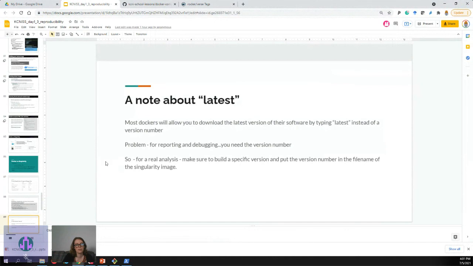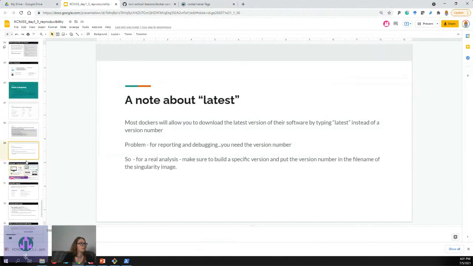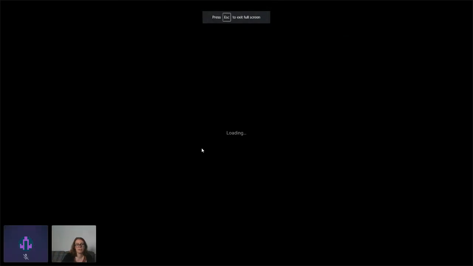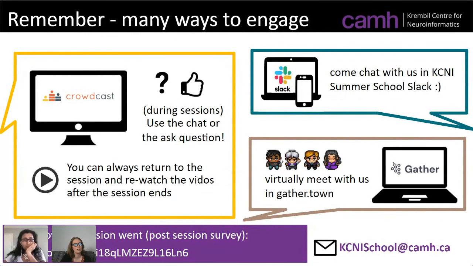And that is everything I wanted to say about Docker for you guys. So with that, I wanted to remind you of all of the environments we have. I think we're going to end a little bit early, or we have lots of time for questions and lots of time for troubleshooting. And I also want to remind you, we can go into GatherTown early, and everyone who's having issues can join us in GatherTown. I will also be sending out an email to everyone who responded that they were having trouble installing Docker, to tell you to make sure that you're set up for Binder or for Singularity. And you can also chat with us in the Slack.